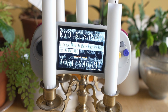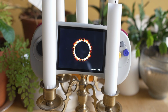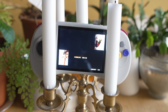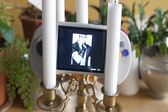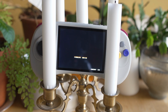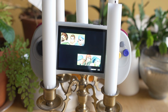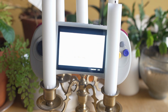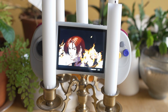Sure, it's shaped like a Sega Saturn controller, and sure, everyone wanted to play Sega Saturn on it. That just doesn't seem to be in the cards unless you like a slightly lower frame rate with a lot of frame skip. But as far as all of the arcade stuff in 2D, Neo Geo, all the CPS games, the Mortal Kombats, all of the different Konami beat-em-ups, all of those games from back in the day work perfectly on this handheld, and for the fighting games, having that Saturn D-pad and the six buttons on the face make everything so playable. This is what this handheld is for.